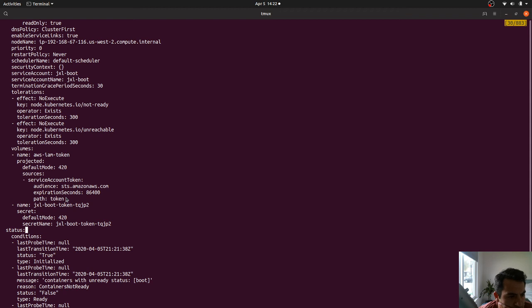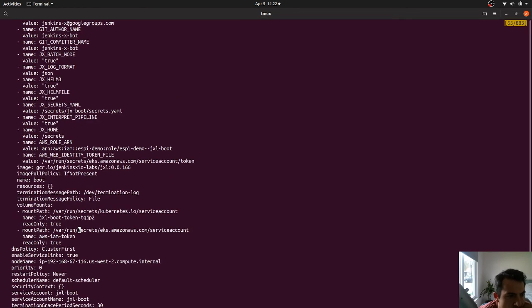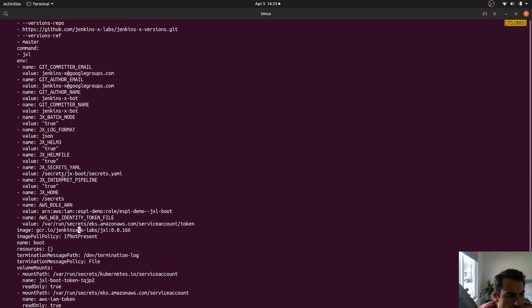Volumes, service account, boot token. Alright, those are the volumes, boot token, and then what gets mounted at /secrets. Nothing does.